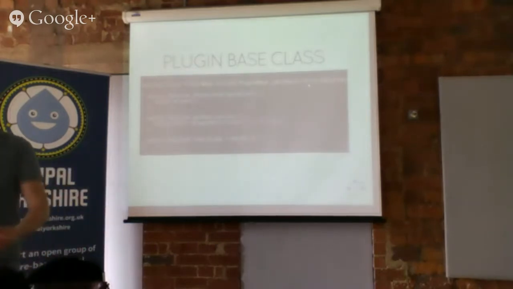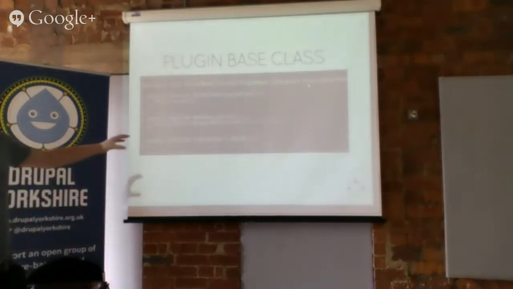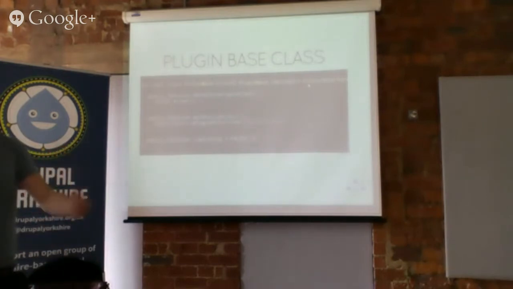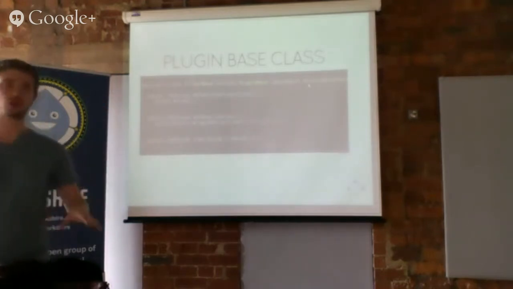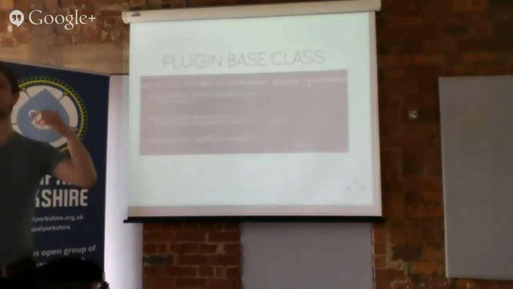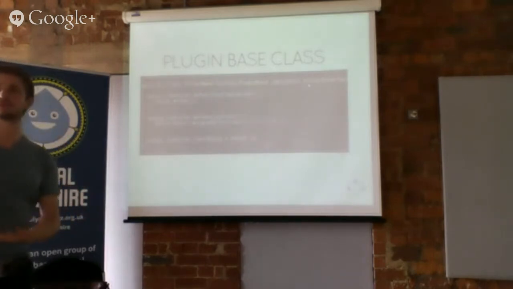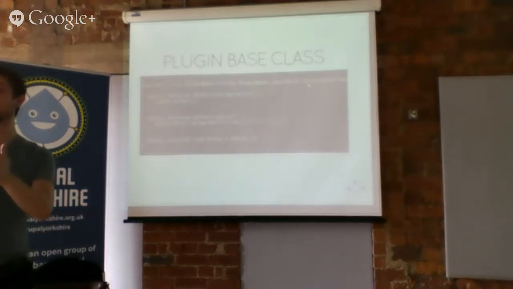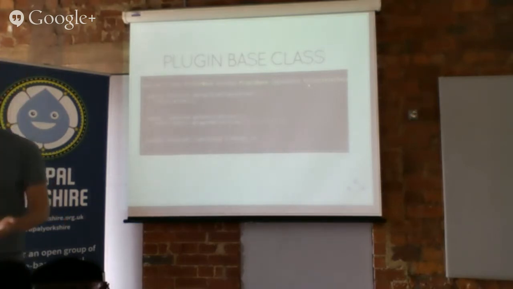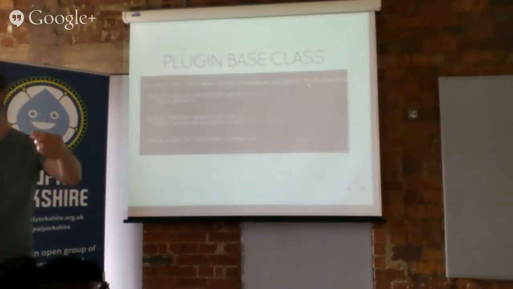If it's not required, why would it be in the interface? Well, I guess really it's just a null implementation. It's just going to return null, no filter tips. So you don't have to implement that. Another example of that, used quite often in core, is where you might have validated a form, and you'll have a method for building that form and validating that form. Often the validation will be just an empty implementation, so you don't have to worry about that if there's no validation. And you can just implement the actual building of the form and the submission of the form.